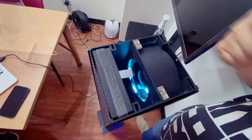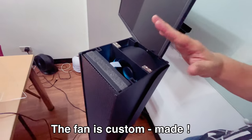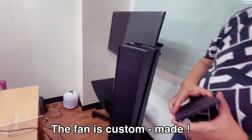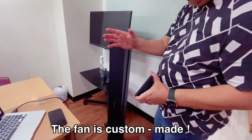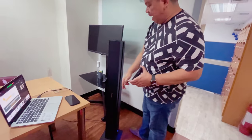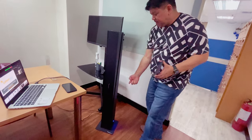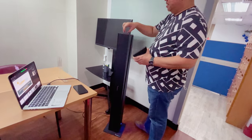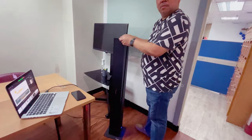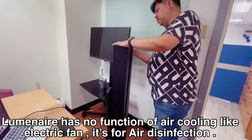Yung fan. So pahigop ang fan nito, patulak dun. Pati fan nito, pasadya. Pinasadya natin yung fan niya. Okay, what do you call this? Custom made para yung fan speed tsaka yung direction ng buga ng hangin. So, pasipsip siya dito, pabato siya dun. Okay. So, pero wala naman siyang effect ng parang usual air fan na lumalamig din yung environment. Wala. Mas more on air purification lang.